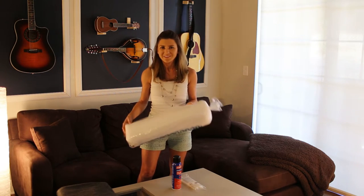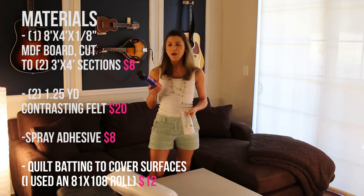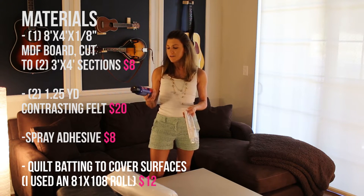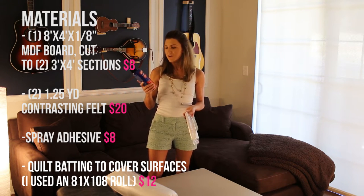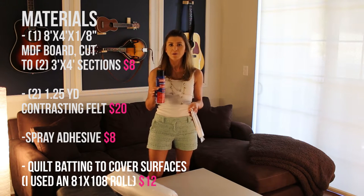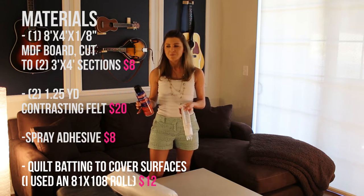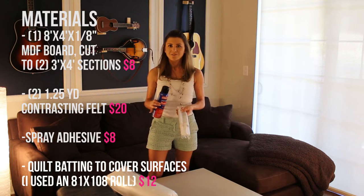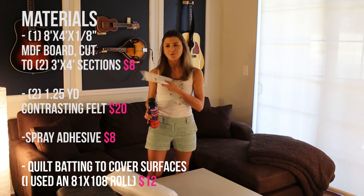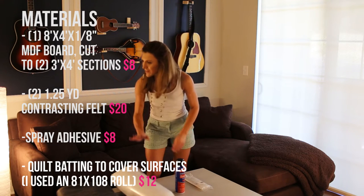Our games get pretty intense! And then finally some kind of adhesive. You can use staples and things like that — I may or may not, I haven't really decided yet. But I did get some Loctite spray adhesive. This stuff's really great. Make sure that you get the medium grade one. There's a low grade adhesive that will allow you to reposition things, which is great, but for this we really want everything to be nice and tight. So use this. And then I've got some glue sticks — if you don't have a glue gun, you should get one. It's great for everything.